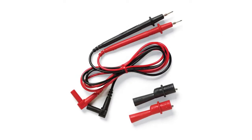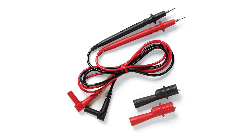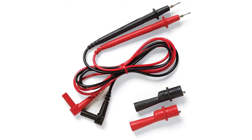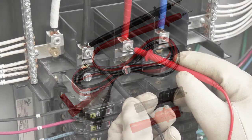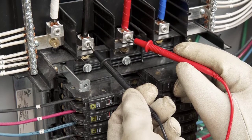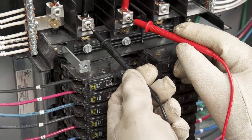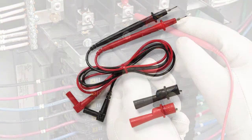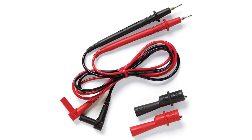These test leads are only slightly longer than the name would suggest, but they make up for it in quality. The set comes with two lead wires, a pair of threaded probe tips, and two alligator clips. The alligator clips are 2.67 inches long and each feature a 7.6 millimeter jaw opening. This kit includes alligator clips so you can attach the probes to a test point instead of having to hold them yourself. The insulation is made out of silicone, ensuring resistance to temperature changes. These leads are compatible with standard 4 millimeter banana clips.